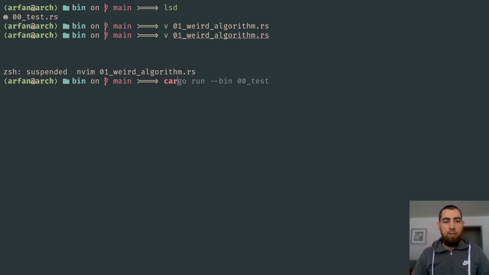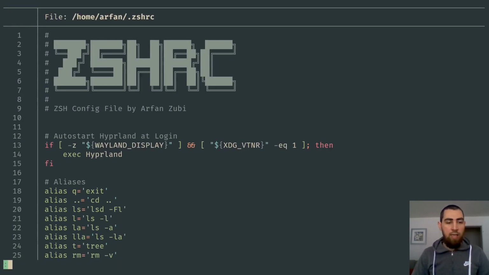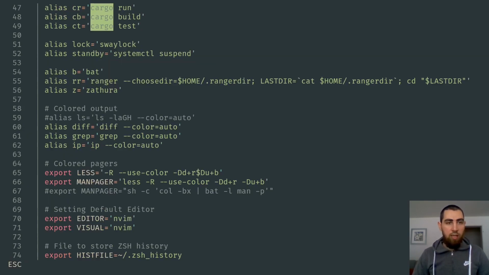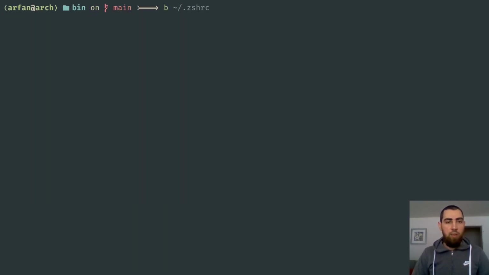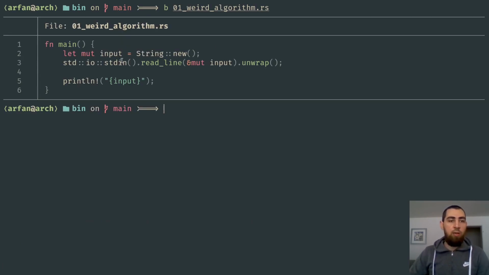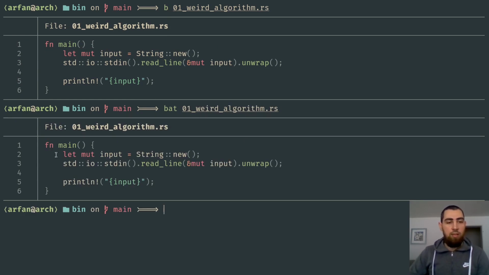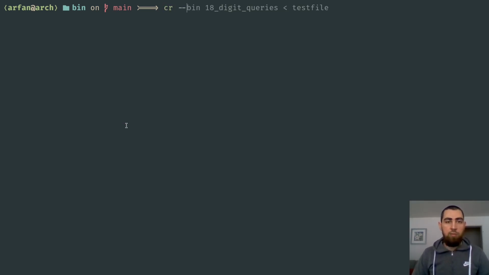And let's execute the program, cargo bin. And by the way, instead of using cargo run bin like that all the time, I have over here created an alias. All right, so over here I have CR, and this will get expanded by the shell to cargo run, just to save some typing. And by the way, a lot of people ask me what B is, and B is just another alias for the bat command. So with bat you can output a file in the terminal with syntax highlighting and line numbers. All right, so this will get expanded to bat 01 like that. So let's execute.